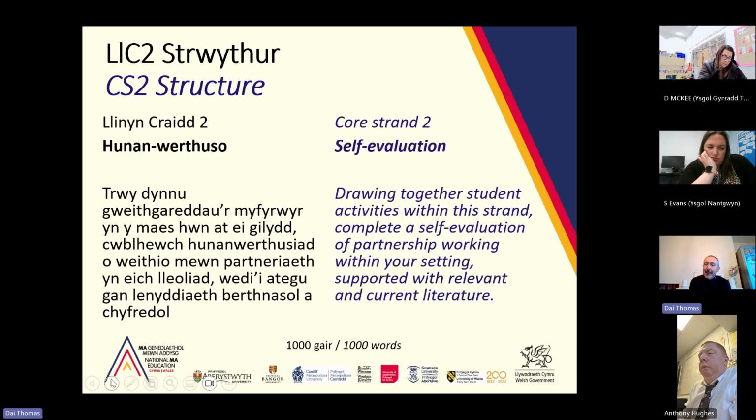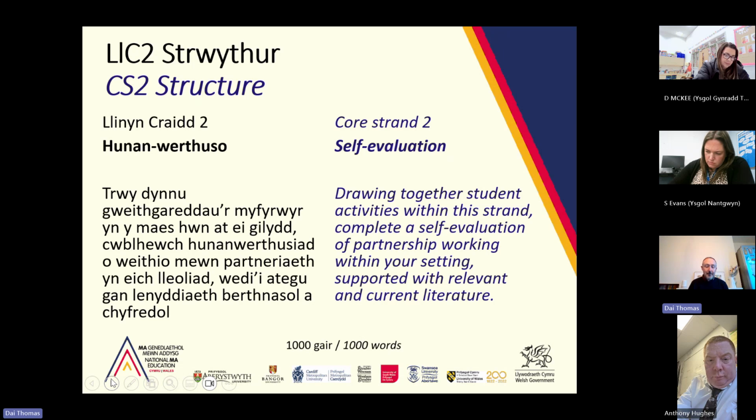Okay, the second one then is a self-evaluation. The self-evaluation here is meant to be based on you personally as a practitioner. However, you could also contextualize this as a self-evaluation where the self is your setting. I've seen people do it both ways equally successfully. So what you're going to be asked to do here is to self-evaluate partnership working, either thinking about you as a practitioner and partnership working, or partnership working within your setting more widely.